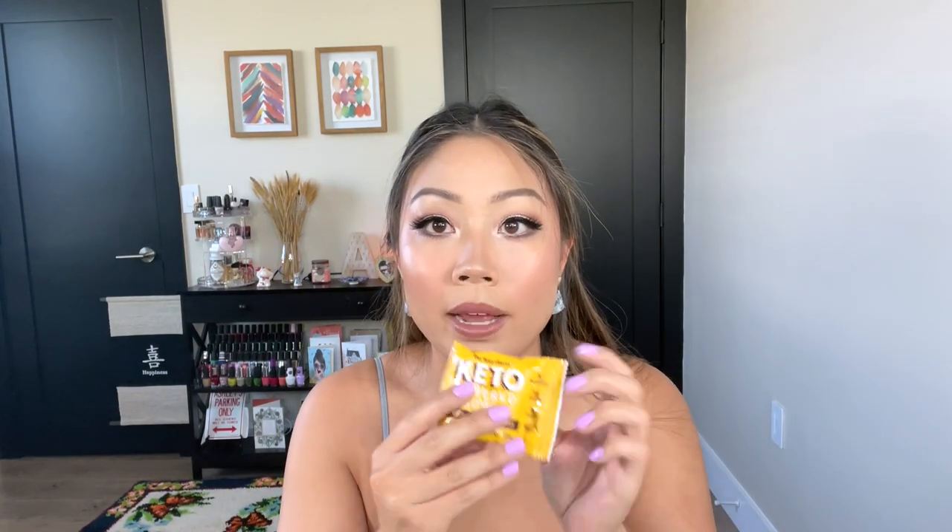Next up, we have something that's kind of interesting. This is actually from my cousin and it's not always in this bag, but you can always expect to find a snack or two at any given point in here. This just happens to be the one I have right now. To be honest I've never tried it, but she gave it to me. This is the Keto Baker keto layered brownie, chocolate peanut butter. I am not keto, but I'm always down to try health-conscious food, and my cousin is very much about that. So she gave this to me and I have it for a rainy day because I do get hungry often.